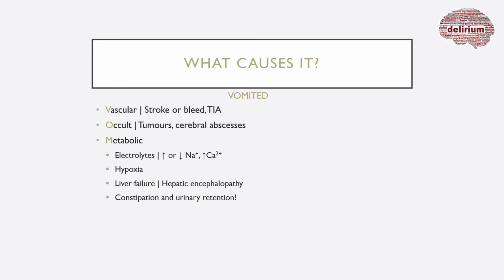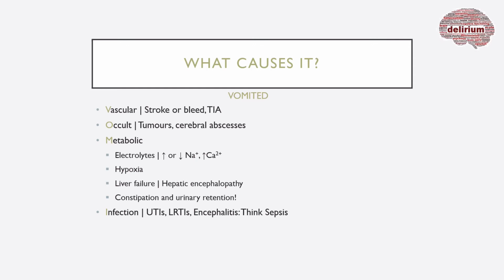And then I've put constipation and urinary retention here. These are easy to recognize and pick up on, and very easily reversible causes of delirium. Constipation and urinary retention can have a profound impact in the elderly and create changes in behavior that wouldn't occur in younger people. It's always good to check whenever you see patients and examine them when they last managed to open their bowels and if they're passing urine okay. As I say, they're very easily reversible and you can prevent these from being culprits of delirium early on.